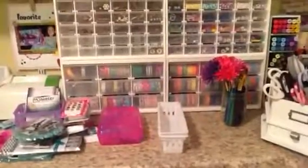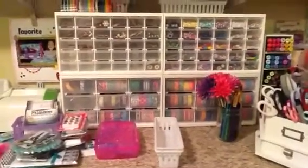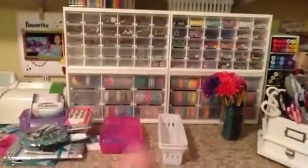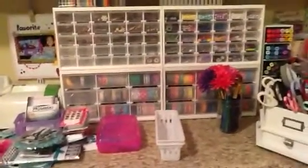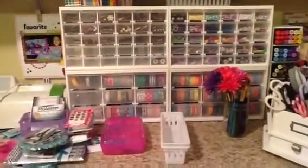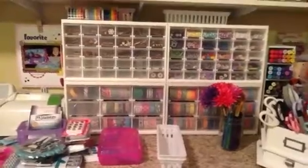Okay, just wanted to show you my faux Filofax. And, like I said, if anybody knows where to get the charms that dangle down that are so super cute, please let me know.